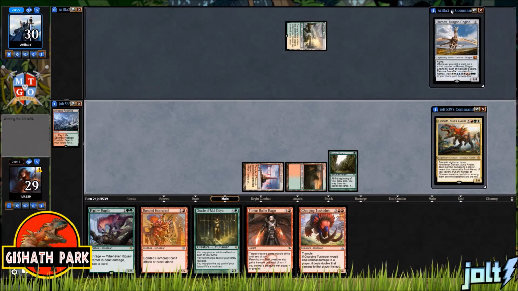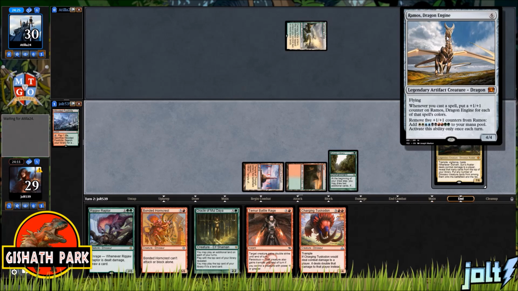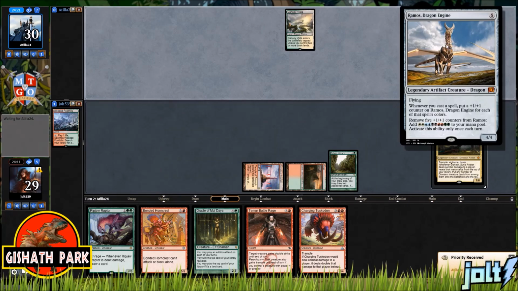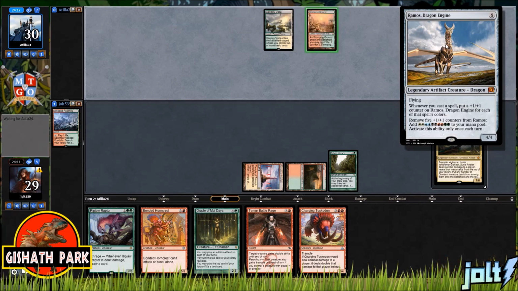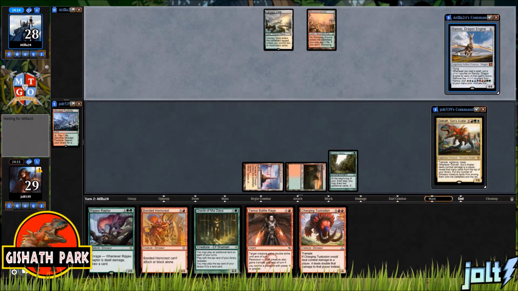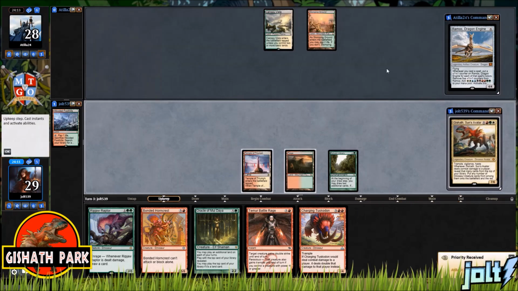Playing against Ramos, Dragon Engine. 6 colorless mana, flying. Whenever you cast a spell, put a +1/+1 counter on Ramos for each of that spell's colors. Then remove 5 +1/+1 counters from Ramos: add double to your mana pool. Activate this ability only once each turn. And it's fun. I'm excited to play against Ramos. I'm trying to think the last time I played against him. It's been a long time.